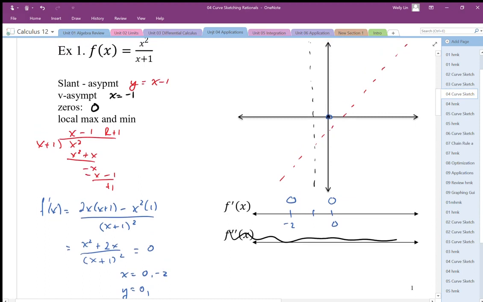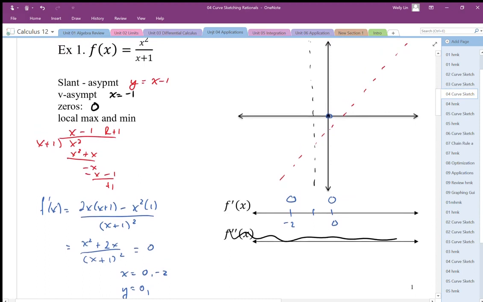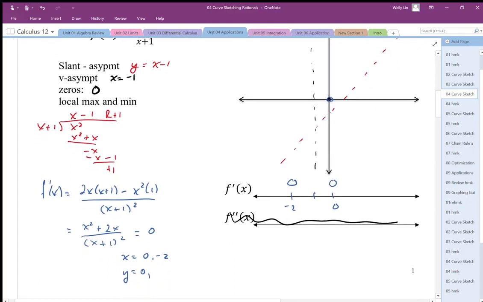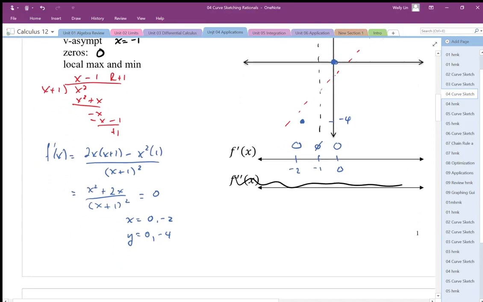So at x equals -2, when I plug it into the original f of x, y equals 4 over -1, so -4. So my coordinate is going to be at -2, -4, somewhere around here. There's my max. There's my min. I should test slopes to double check this. That's a non-differentiable point, so I have to be careful of that. I have to make sure that's a point that I'm considering.